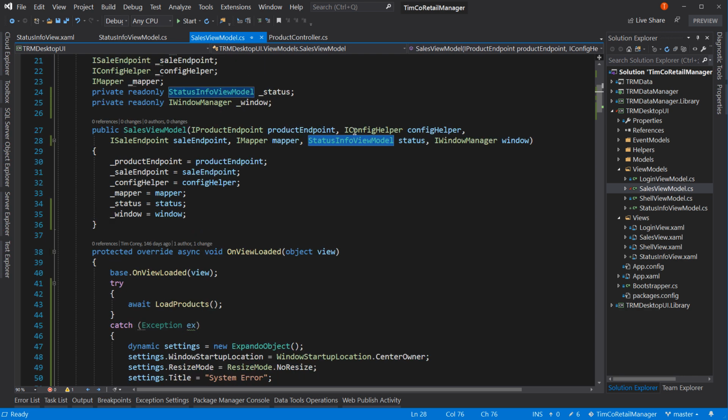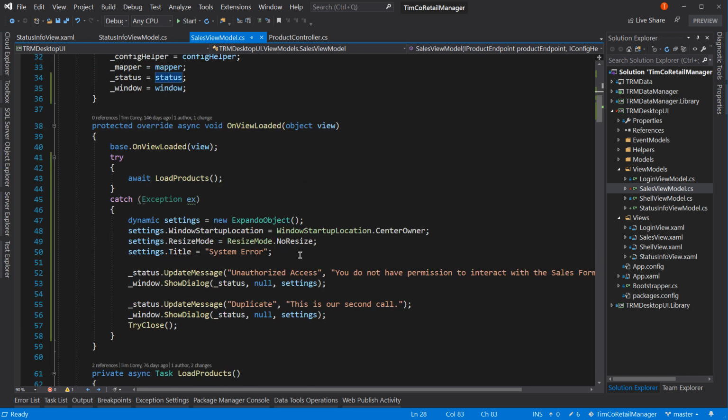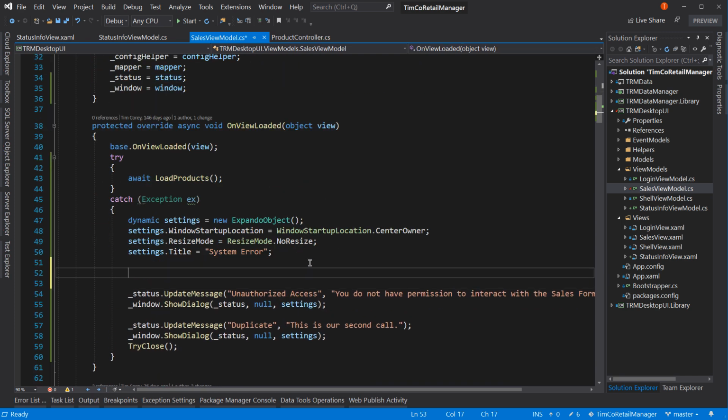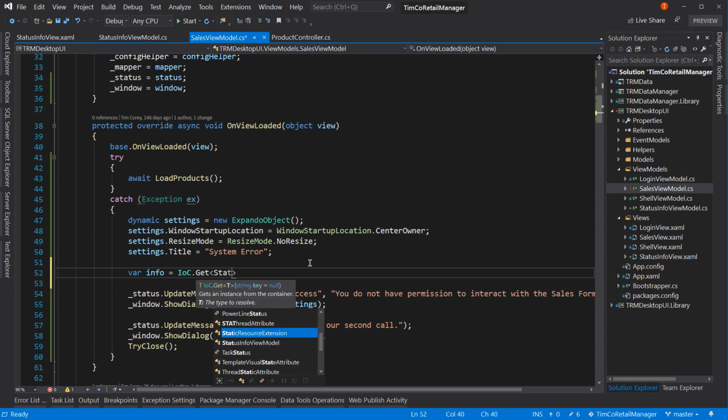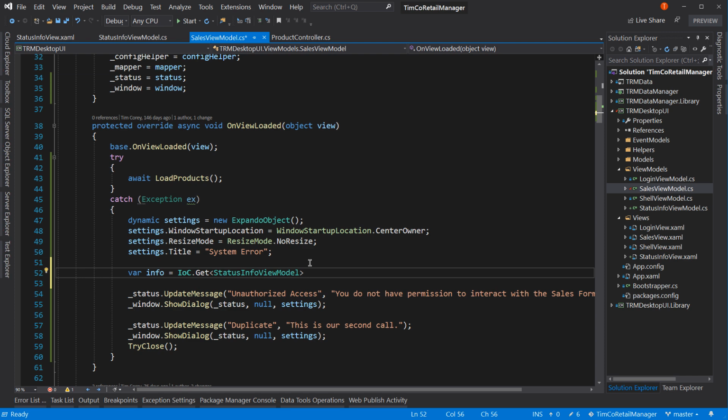In which case, instead of getting this status info view model from the constructor, which is ideal, what you would do instead is you would say var, let's just say info equals IOC.get status info view model, like so. And that would get a new view model each time. That way you can have multiple copies inside of your one method or one class.